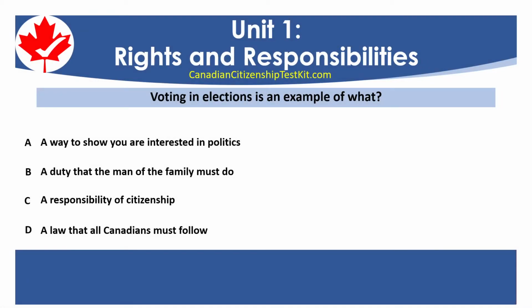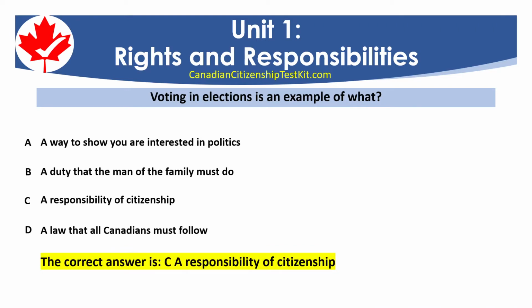Voting in elections is an example of what? A. A way to show you are interested in politics. B. A duty that the man of the family must do. C. A responsibility of citizenship. D. A law that all Canadians must follow. The correct answer is C. A responsibility of citizenship.